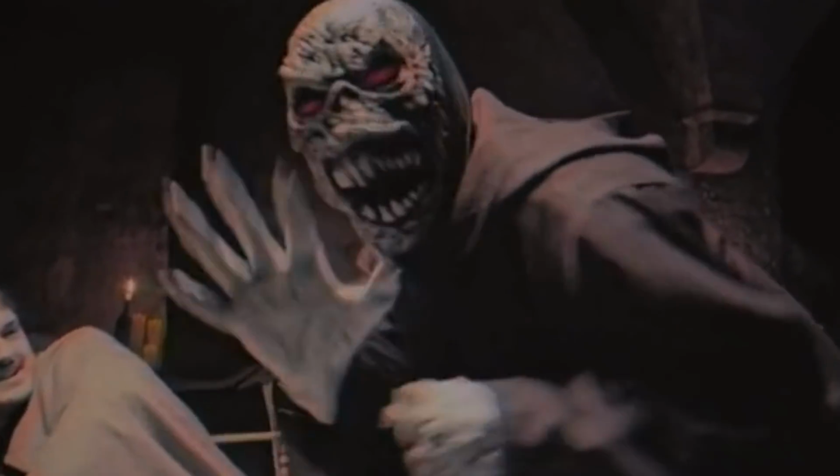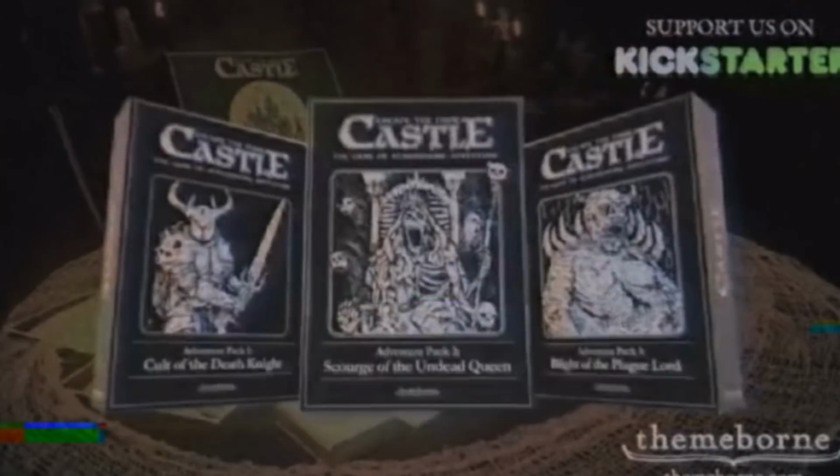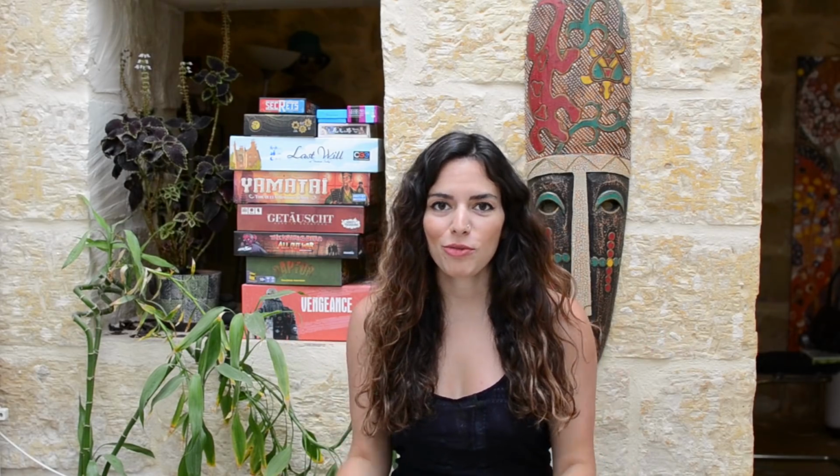In this campaign, you can get a second chance to get the original game and the old expansion, and 3 all-new expansions: Adventure Pack 2, Scourge of the Undead Queen, Adventure Pack 3, Blight of the Plague Lord, and the Collector's Box. And that was it for today.